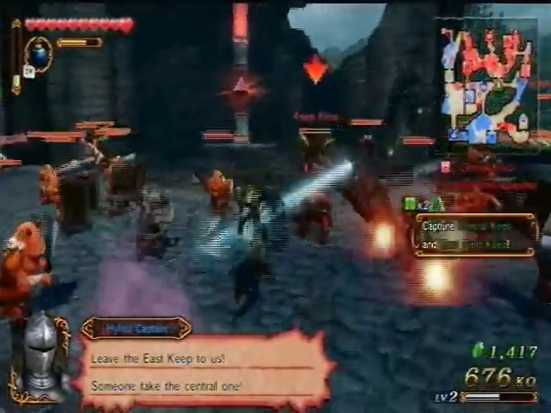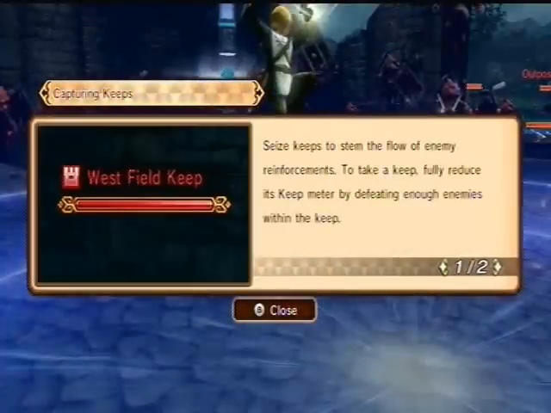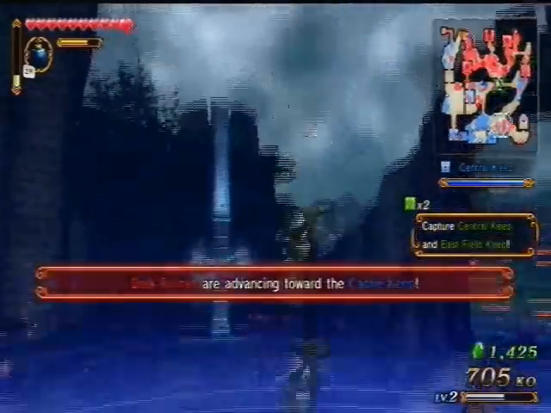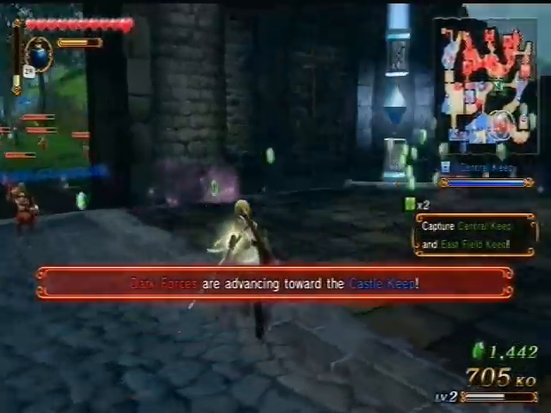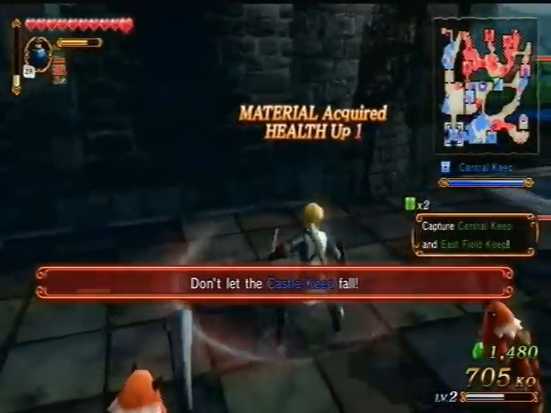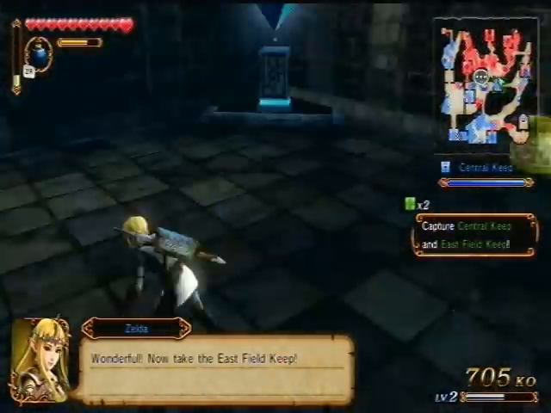Oh wow, I was going too fast. Seize keeps to stem the flow of enemy reinforcements. To take a keep, fully reduce the keep meter by defeating enemies. Oh, I already told him that. Yeah, I already told my viewers that, but thanks. Don't let the castle key fall. Oh yeah, if the castle key falls, then you fail the mission.